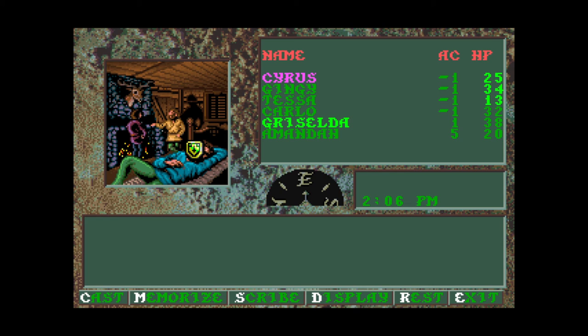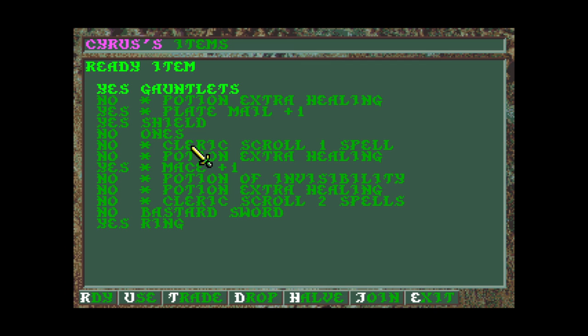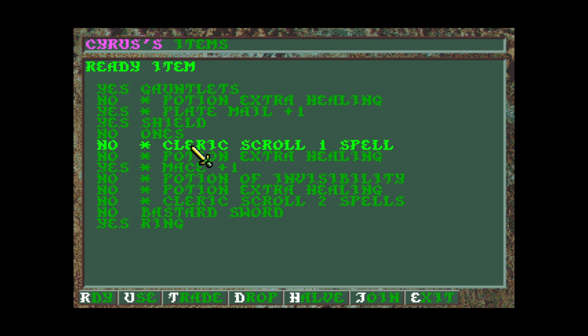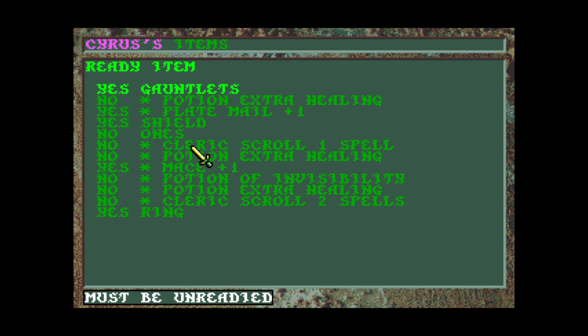Alright, let's cast magic. Whoops. Gonna cast a detect spell. And I'm going to go into and check what we've got here. It's not a magical ring. It's not a magical bastard sword. So just take this item and drop it. Yes. Drop the gauntlets too. They're not really serving you.